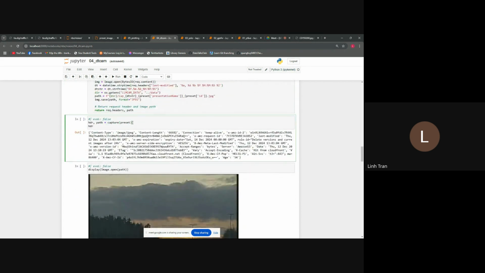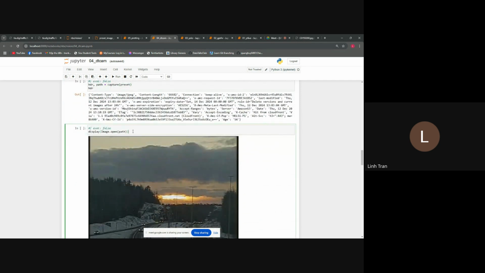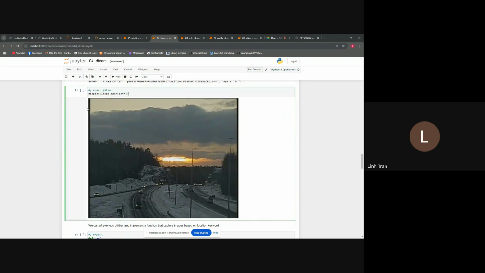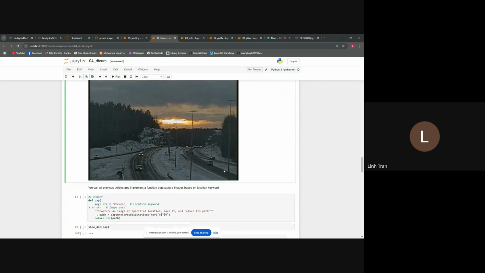The return output would be the headers and also the path to the image that we have just saved it to. If we use it like this, the first one with headers will be something like this, and then the second one will be the path. And if we display the path, it can show the image captured from the camera that we stated before.